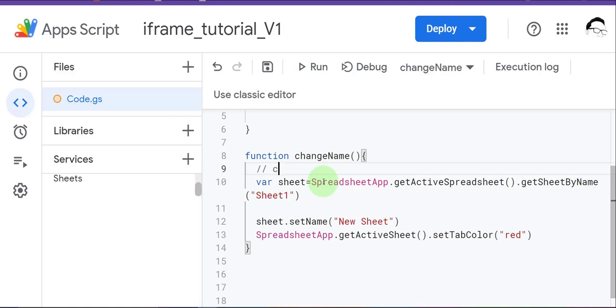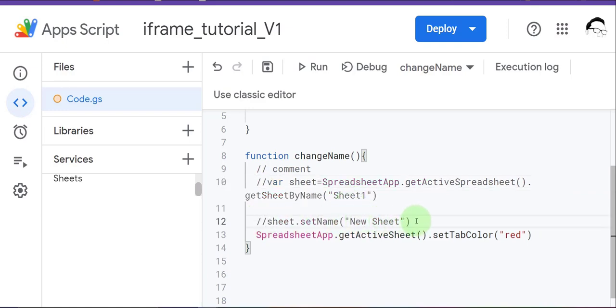So we can put a comment just like so. And another important application of comments is we can simply comment out any instruction or any code line so that it cannot be executed. So just like so.